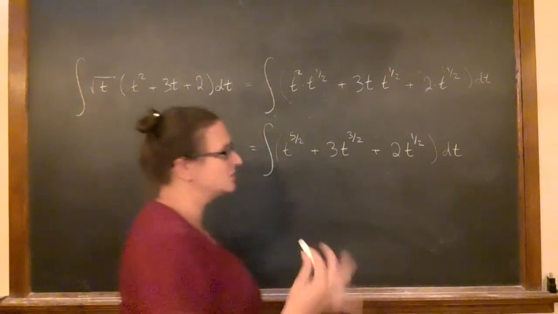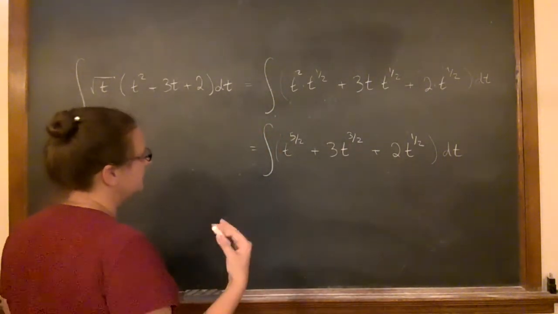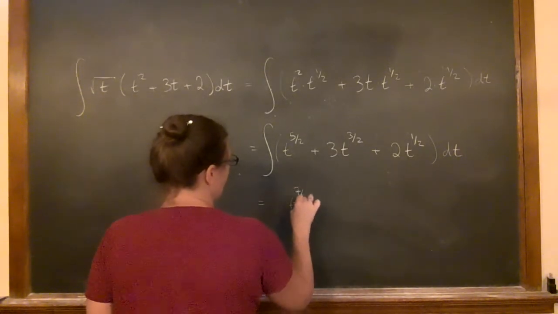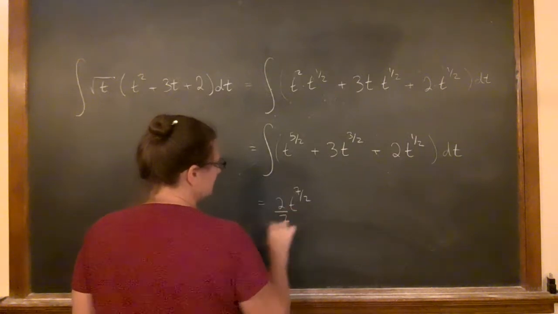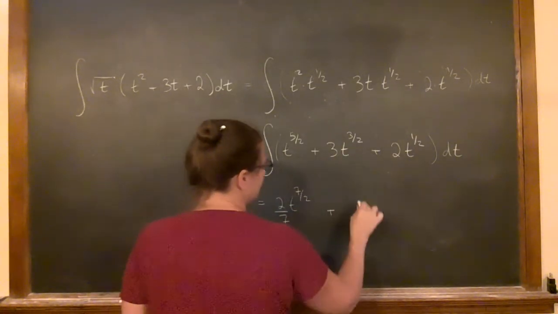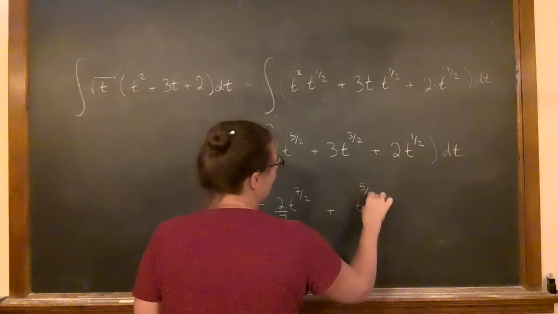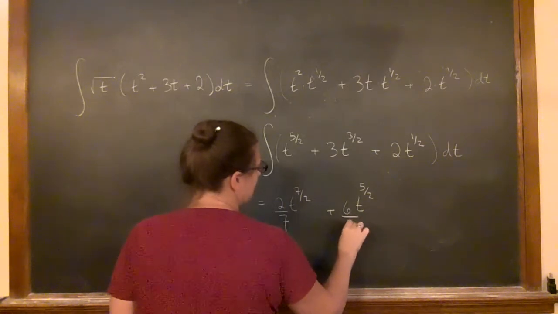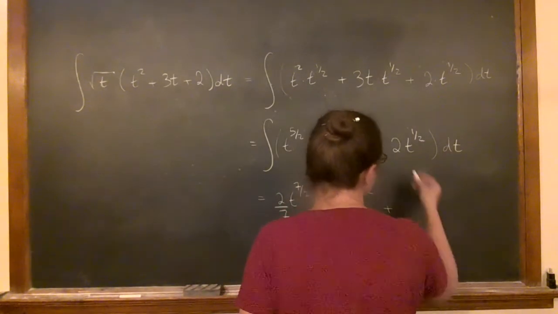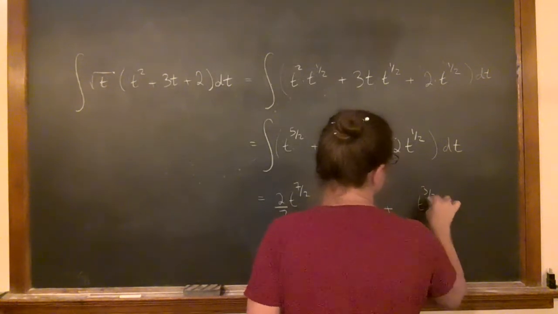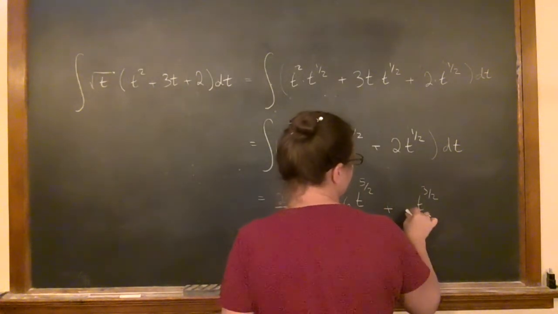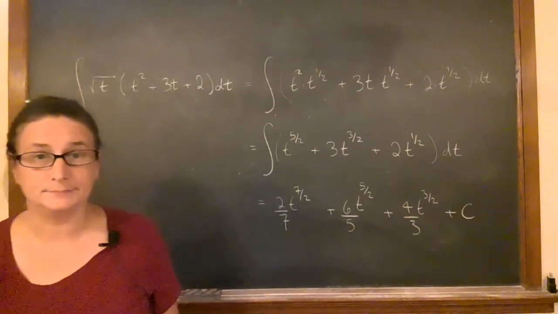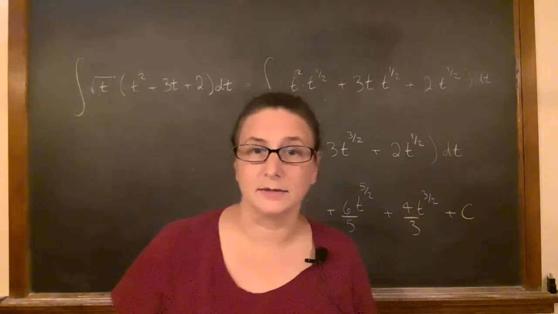And then each of these I just do with t to the n plus 1 over n plus 1, right? So this is just going to be 2/7 t to the 7/2. This is going to be 2/5 times 3, so that's going to end up being 6/5, right? And then, oh, we did this one, right? This was part of the other one before. So we're going to have 4/3 here. And we end up with plus C. So pretty basic, pretty reasonable.